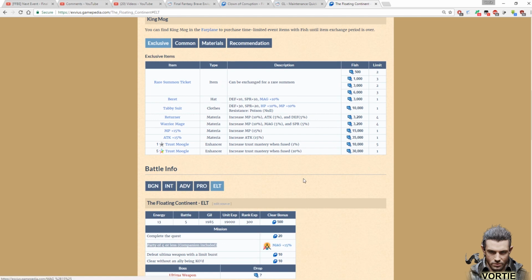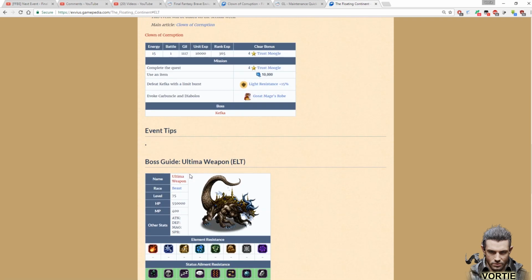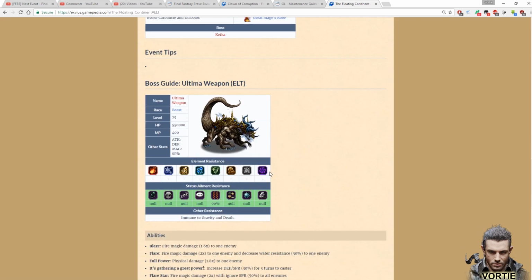Last event, magic 15% was 30,000 or 35,000. It was the more expensive one of the two. Now you can actually get it by beating the boss with 4 people or less. The boss right now is going to be Ultima Weapon. He doesn't seem too bad. His life is kind of low. If it's 550, you can pretty much one-turn him pretty easily.